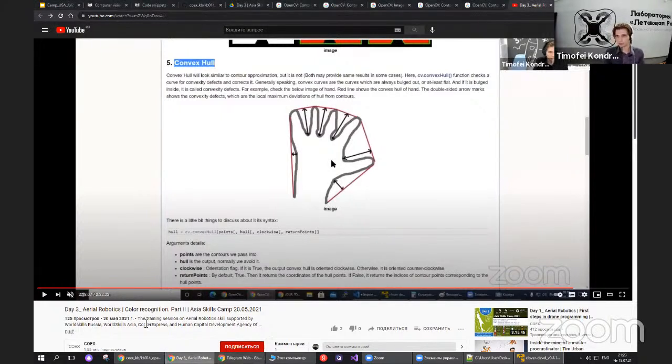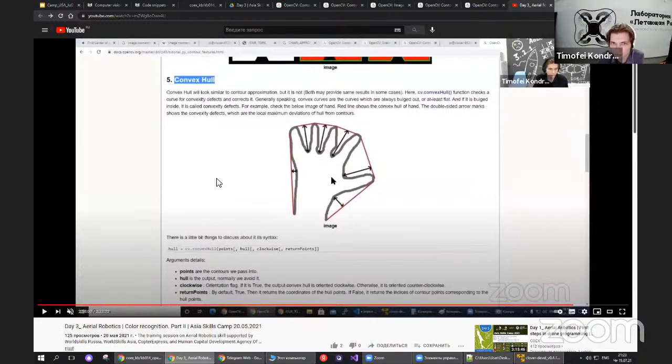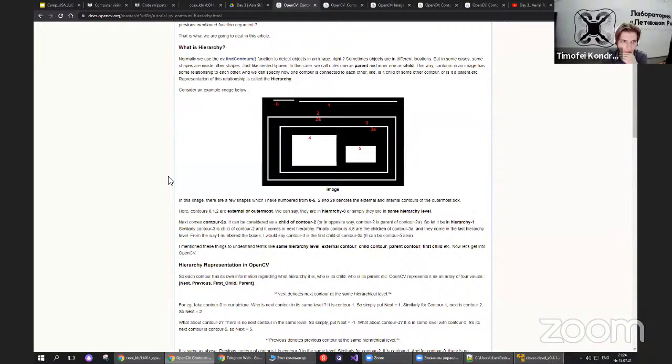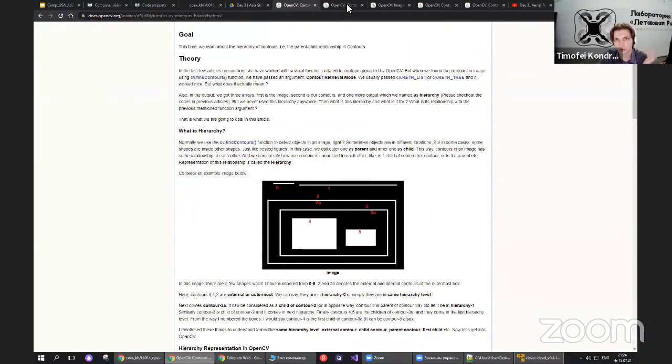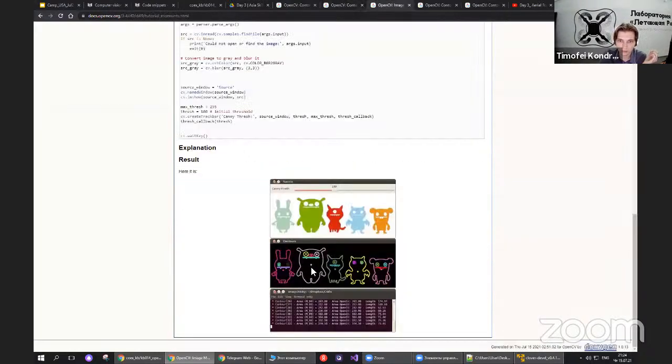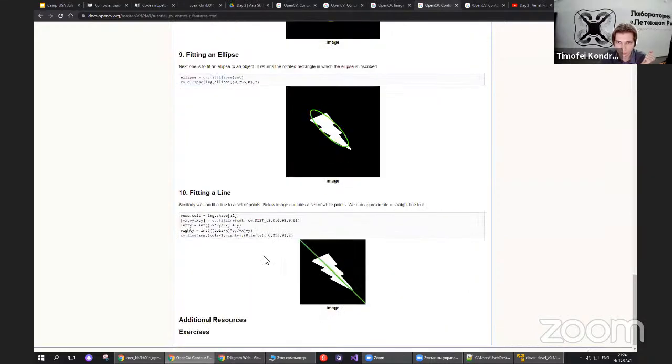For those of you who are interested in going into more detail, have fun watching these videos, and good luck with your further knowledge. The articles we overviewed covered what contours are in general in OpenCV and contour hierarchies, so you can outline them this way, how to find the center of the contour of a colored object, and some more cool stuff.